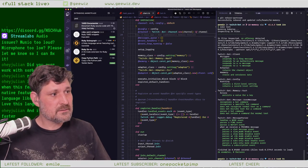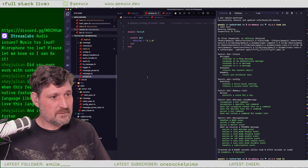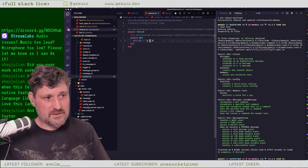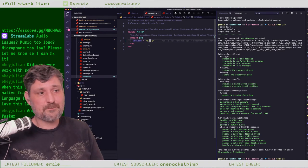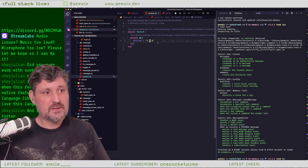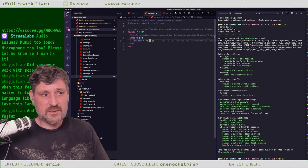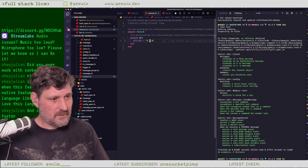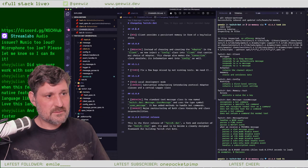Let's actually make a proper release here. So what we're going to do is bump the gem version. I guess it's going to be a minor jump because we don't have any breaking changes, so I don't have to bump the major version in the philosophy of semantic versioning. It's also not a patch where you only make internal changes and improvements without changing functionality, so it's exactly in the middle, and we're bumping the minor version here. 3.2.0 needs now to be documented. Oh, 3.1.0 is already our new version, obviously.